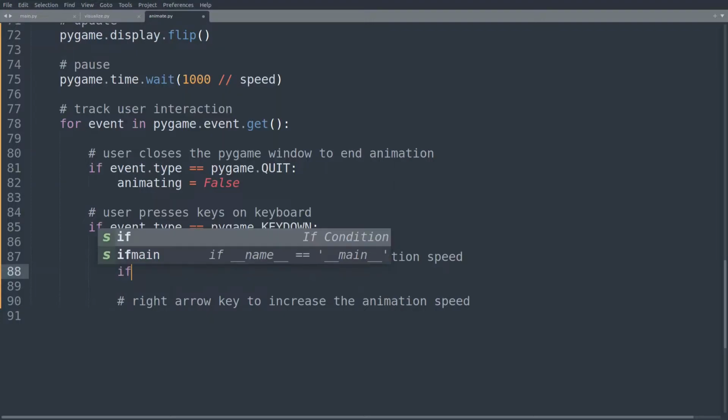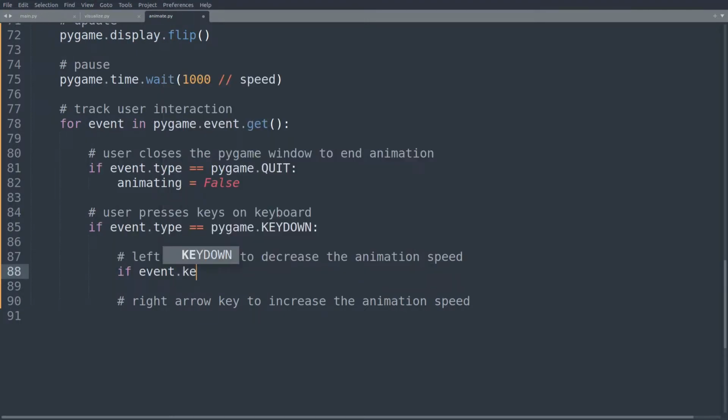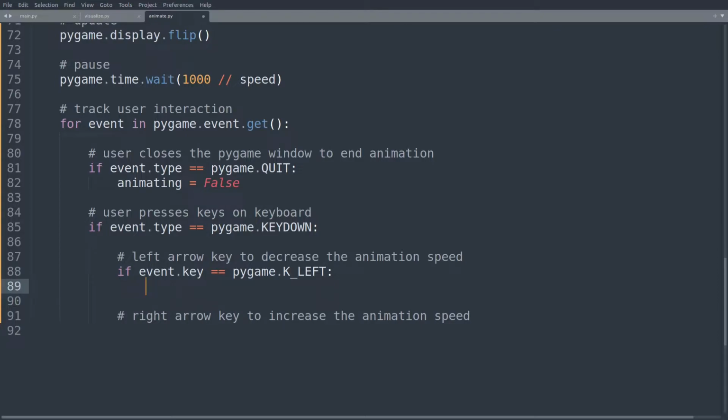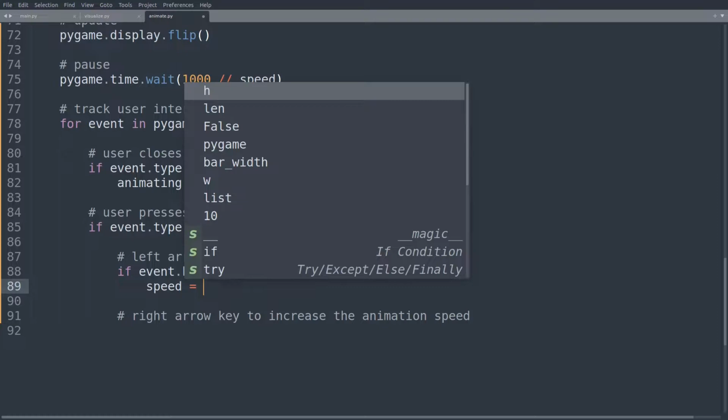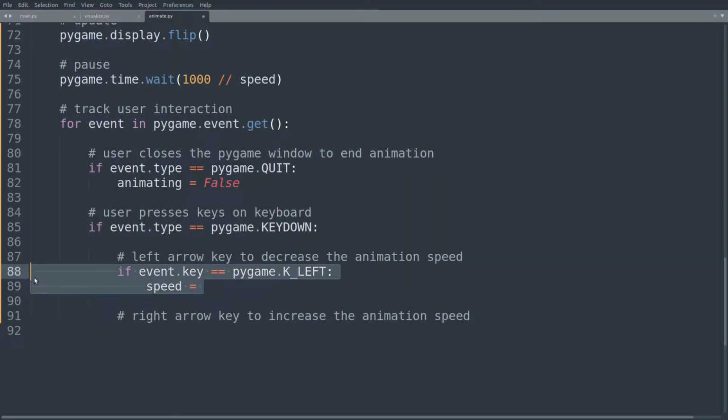So we type if event.key, that is the key that has just been pressed, is equal to Pygame.K_left. This is how the left arrow key is called in Pygame. Well, if that is the case, we'll be changing the speed of the animation. And now we can copy and paste this down here and change left to right.